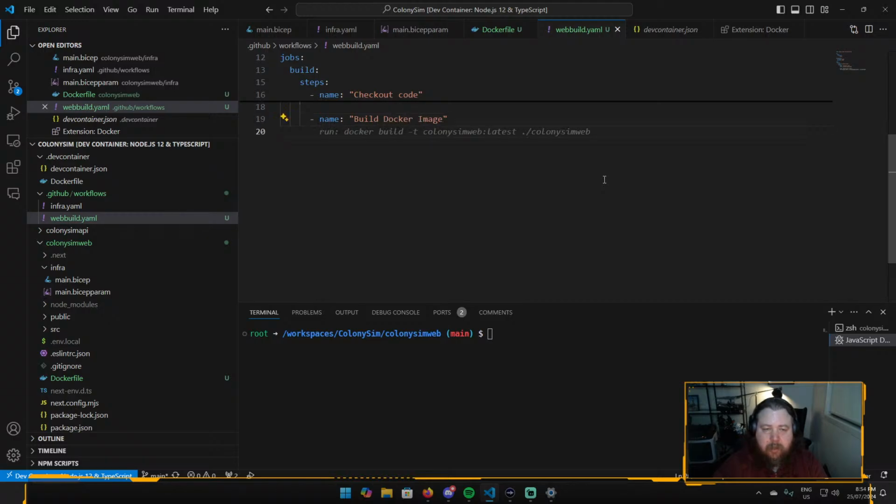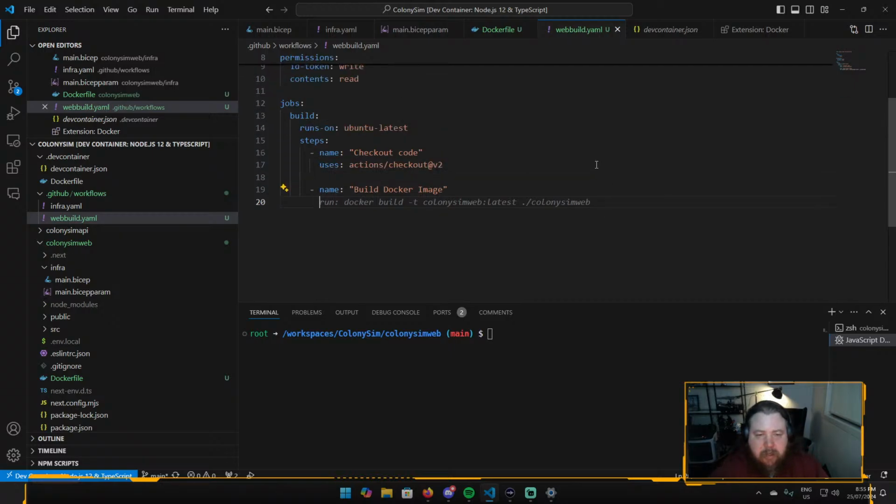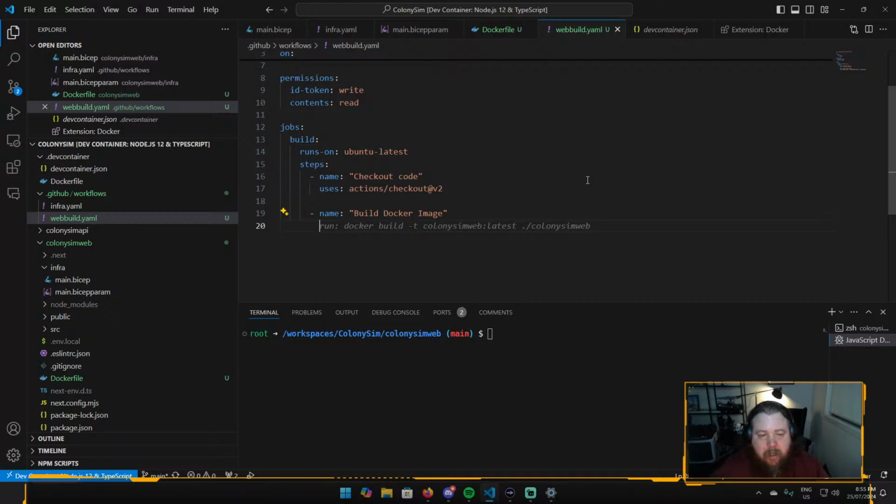Image. Now, this run will just build the image, which we actually want to build and publish it.